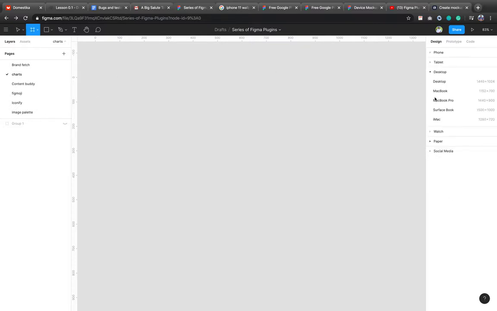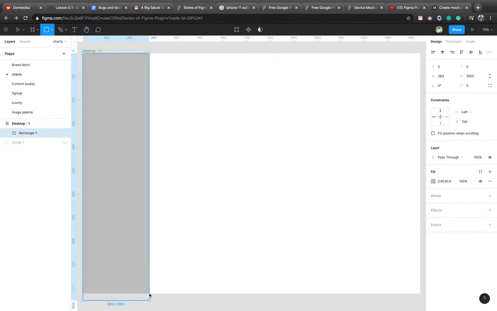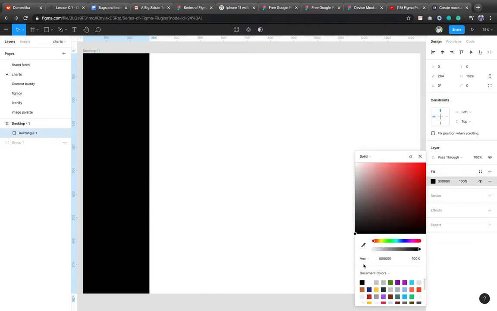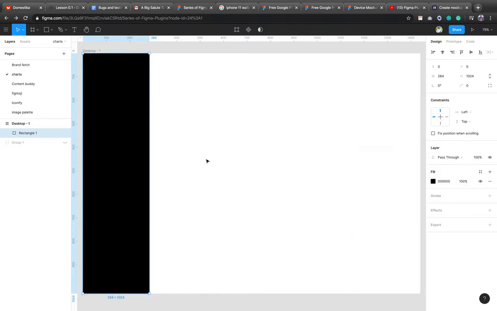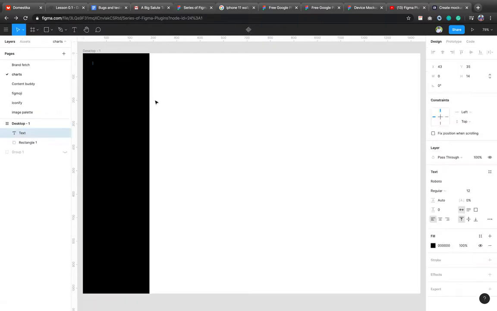We are designing a dashboard. I won't go into details of how I get all these shapes, but let's assume we are designing a dashboard for a company.